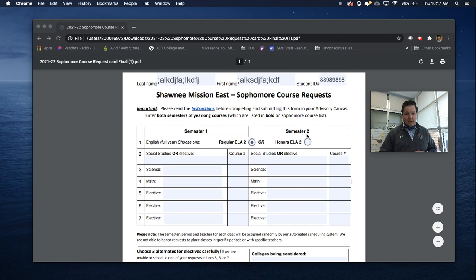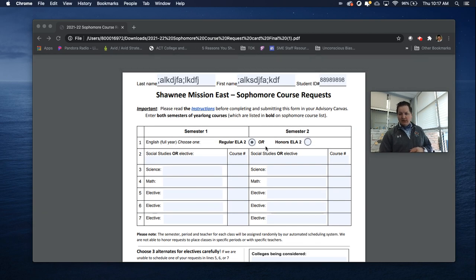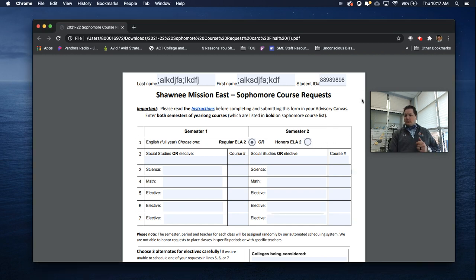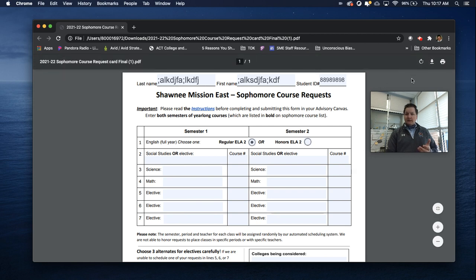Again, make sure your name is on there and your ID number, and make sure that those choices, if it's an either or, just have one of those buttons checked. Now, once we get to the point of filling out and finalizing the form, we have to save it. If you just click download, it's going to download a blank form for you. And then you're going to say, whoop, I did it, and so you're going to submit it because you never looked at the form when you submitted it. If you hit download, it creates a blank form.